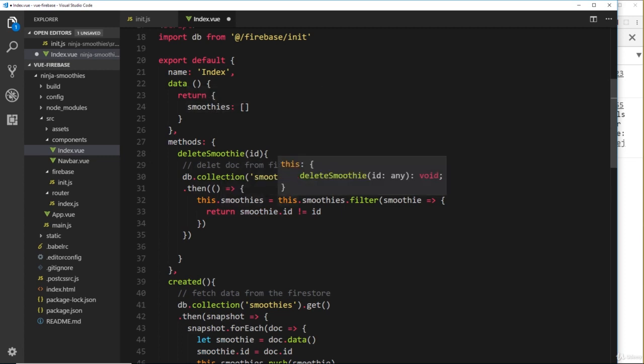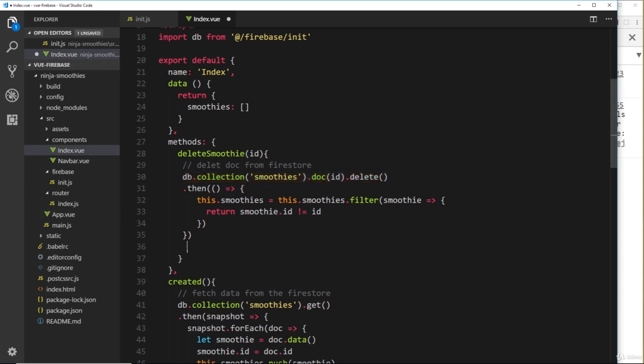So we're setting it to something else. And the something else we're setting it equal to is this .smoothies.filter to filter something out. We're taking each individual smoothie and we're returning smoothie ID is not equal to the ID that we're passed here. So we're still doing the same thing as we did before. We're doing it locally, but now we're also doing it in the Firestore database as well. So it deletes locally and on the Firestore database, keeping everything in sync.